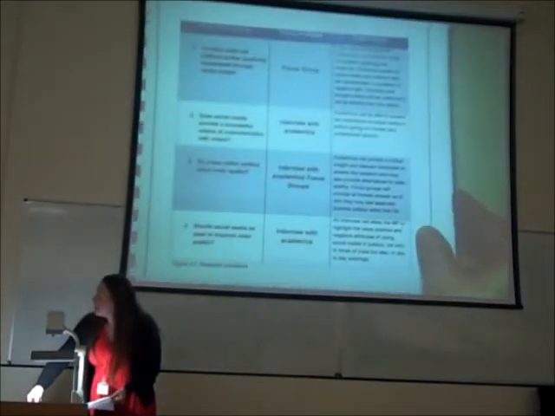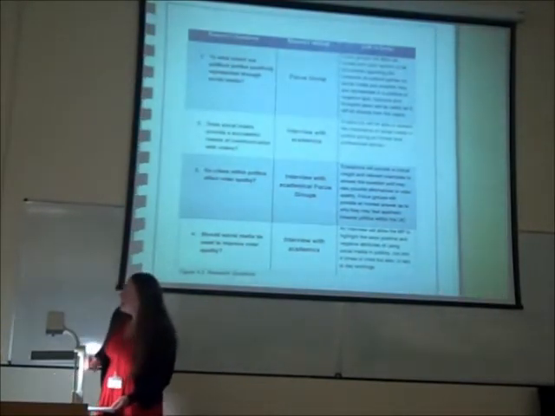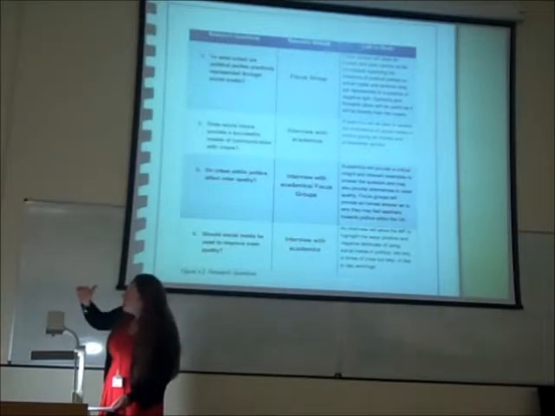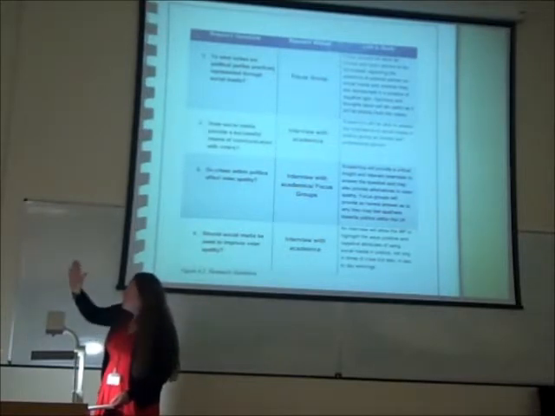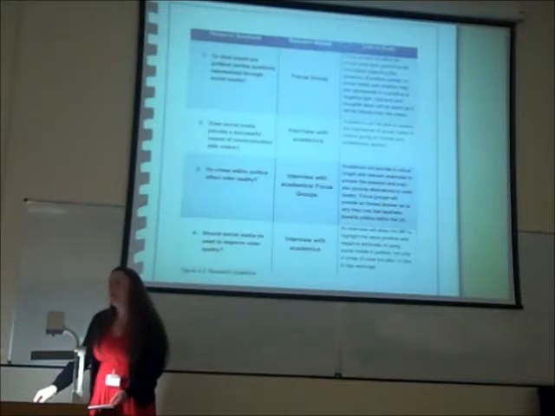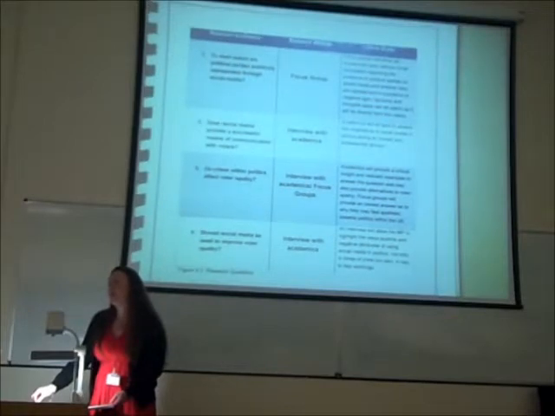What she's done particularly well here, which I just want to show you, is a nice table right at the beginning of her results chapter, showing the various different research questions and themes, and which questions have been addressed in which research method, and she's put the link to the study. It's a really nice way of helping the reader have clarity on which questions, which areas were going to be addressed in which form of research method.